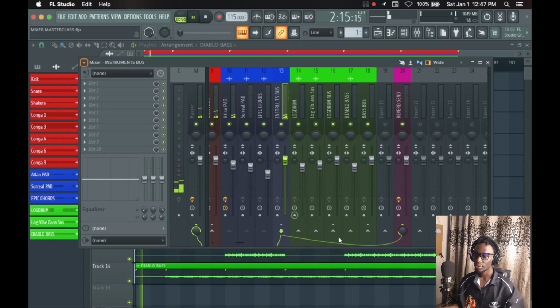All of the instruments are now going into the reverb, and you can control the send amount here. This is the send amount, and this is the return track, which is also the reverb bus, okay?